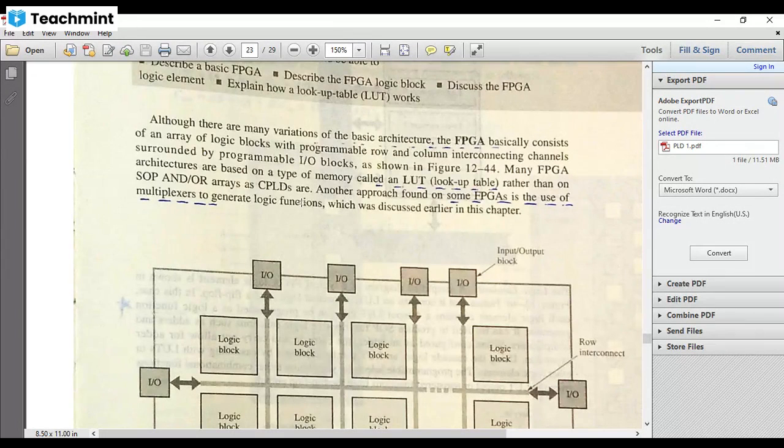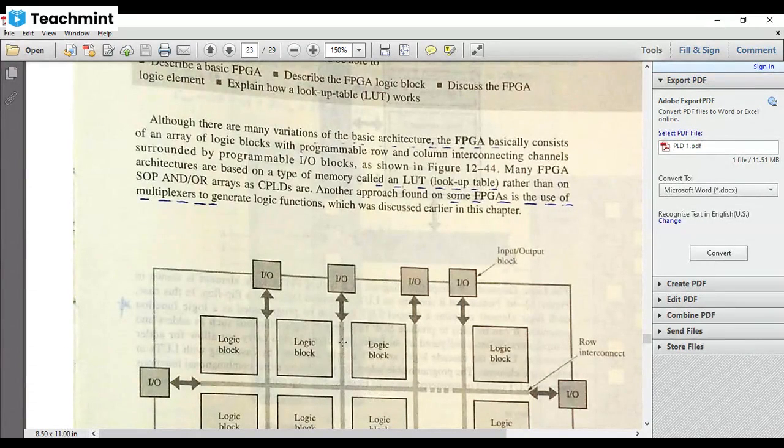As the interconnection array interface is available in CPLD, the same as here. But in the CPLD, there is one interface, and around that all the logic blocks, the LABs, are there. But here it is an array of logic blocks, and in between the logic blocks of this array, there are the row and column interconnects. So all these interconnects are programmable.